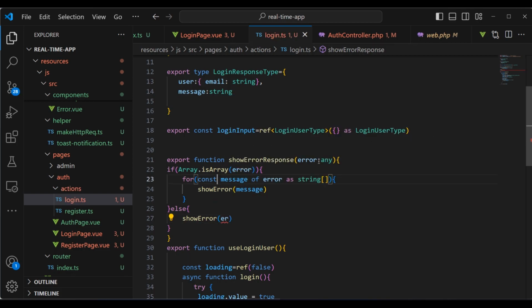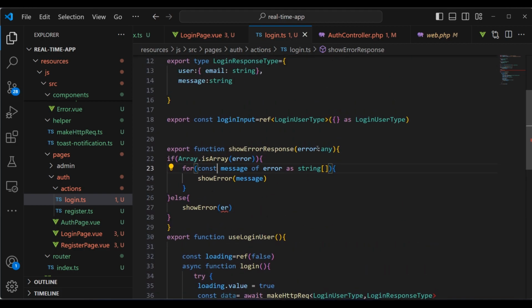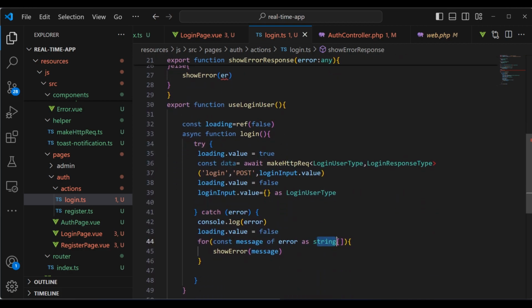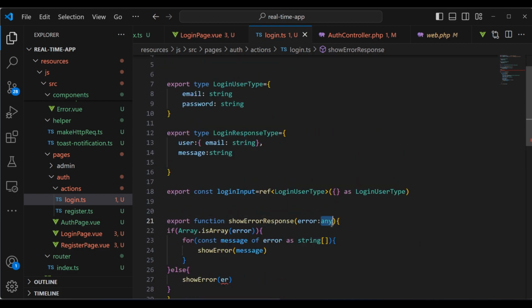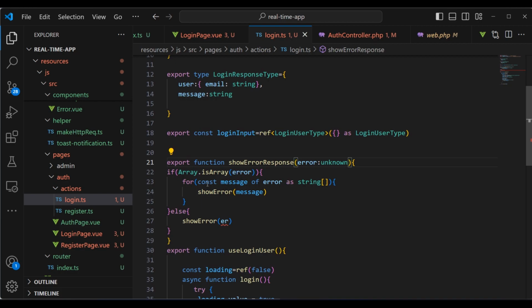The error type can be a string, but also we're going to say it is of type unknown. If it is an array, we are going to iterate through this array.